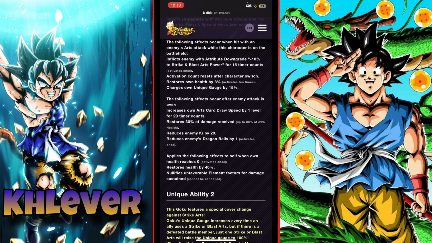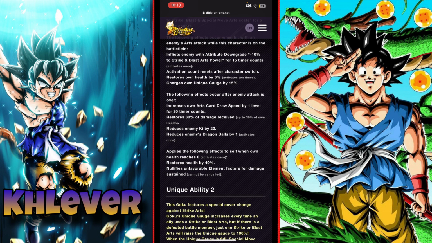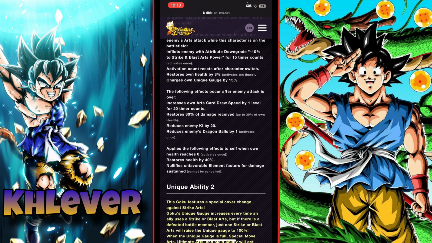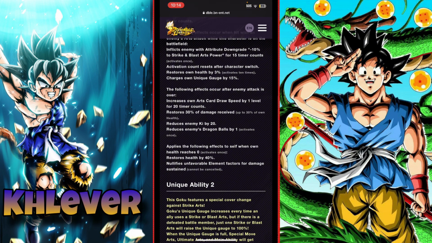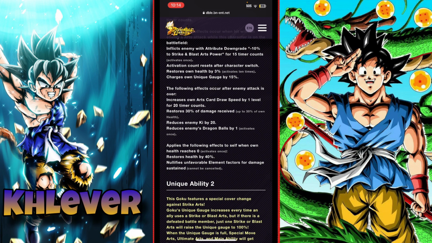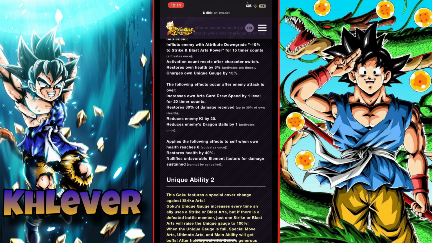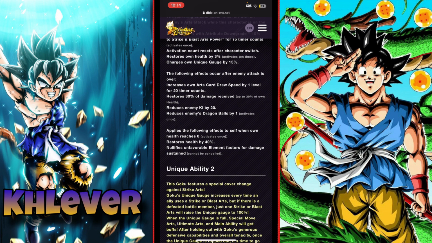The following effects occur after enemy attack is over. Increases own arts card draw speed by 1 level for 20 time counts. So after they finish beating on you, you get double card draw speed, is what they're saying, for 20 time counts. Restores 30% of damage received, which is crazy. Reduces enemy ki by 20 and reduces enemy's Dragon Balls by 1. Yeah, I think he's a defense unit. This is really good, bro. This is really good. I'm sorry.